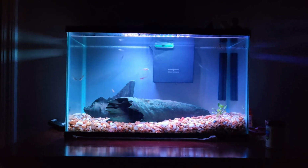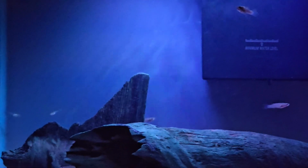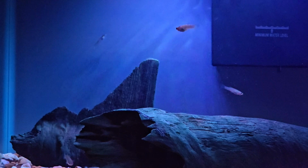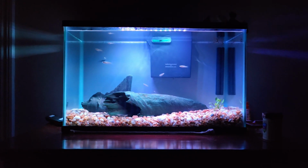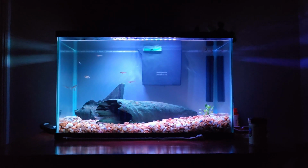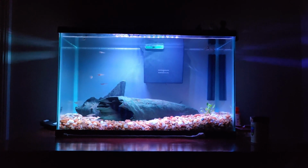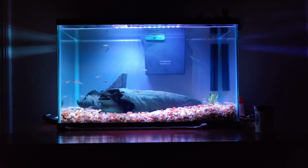So here it is, 10-gallon Eastern mosquito fish, Gambusia holbrooki tank. I got this 10-gallon tank from a coworker for free. Him and his wife had upgraded to a 20. For like 2 months, they kept asking me, "Hey, you want this tank?" Finally, about 3 weeks ago, he came to work and said, "Hey, you want this tank? If not, I'm going to throw it away." I was like, "Yeah, I'll get it." So finally, I ended up with it.